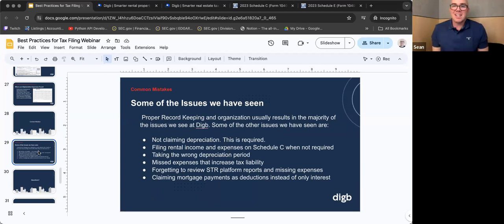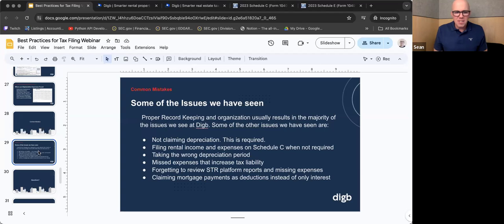So, common mistakes that we see, and we've been doing this for a long time. We see a lot of mistakes made by other CPAs and tax professionals who don't have a background in accounting, or people who are reporting their rental income and expenses on a self-service platform and finally decided that it's become too much for them to be doing on their own. So first one, let's just run through a couple of these. We don't have to cover all of them.